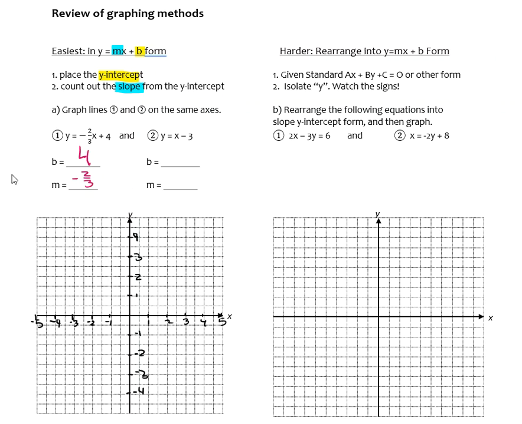So first thing I'm going to do is step 1, place the y-intercept. The y-intercept is a 4. That goes up the y-axis. There's my 4. My second step is to count out the slope from the y-intercept, and the important word there is from the y-intercept. So my slope is -2/3. That means I'm going to fall 2 units, and then I'm going to run 3 units from the y-intercept. So falling 2, remember your scale, 1, 2, that's falling 2, and I have to run 3, and again my scale I counted by 0.5s. 1, 2, 3. So there's my second dot.